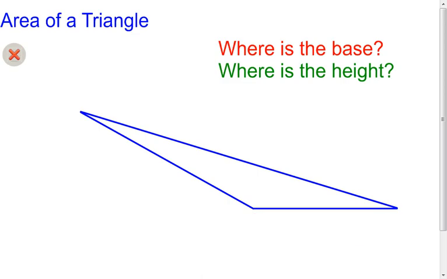And then I'm also going to do it here, where maybe you want this side to be your base. Then your height has to go through this vertex, and now the height is going to be on the inside of the triangle. Right there would be our height, and we'd be able to find the area of the triangle using the same formula that we did in the last one. Area of a triangle equals 1/2 base times height.